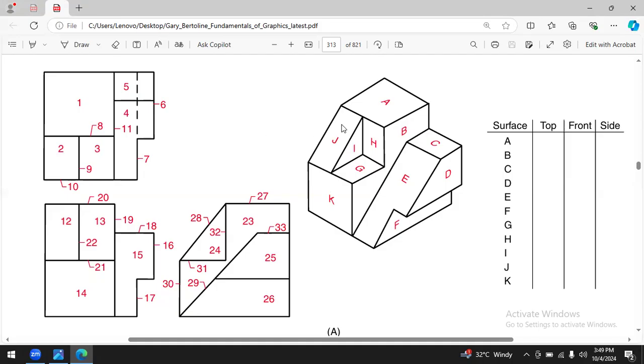How would you recognize the sides or the views? Here is a key concept I'm going to provide you, as it is all about visualization. So imagine that you want to find out the top surface first.